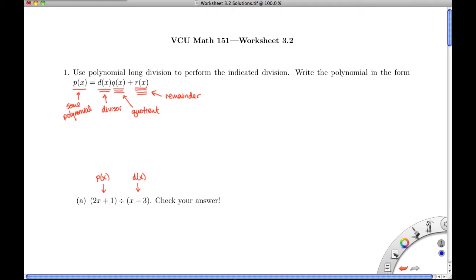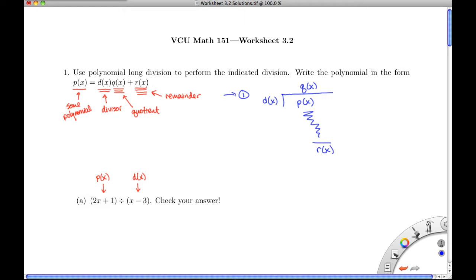And in general, the way that this is going to pan out, step one is we're going to take p of x and divide it by d of x. So we could set up a long division, and we've got our d of x function, or divisor, and we're going to divide it into whatever our polynomial function is. Now, what's going to end up happening through all of these steps is we'll get some quotient up here, which we call our q of x, and through a lot of steps down here, eventually we'll get down to our remainder, if one exists, and this will be our r of x function.